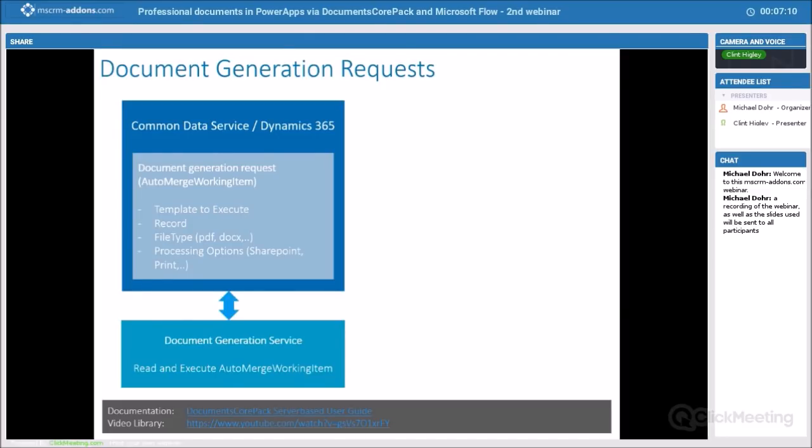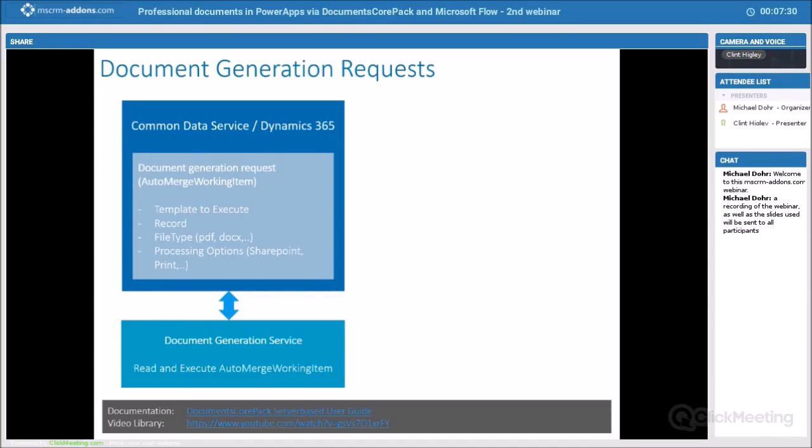It listens for new entries of the auto-merge working item custom entity, and when it finds one, it reads and executes the actions defined on the record. So it goes through all these options, processes the document, and does all the post-processing.